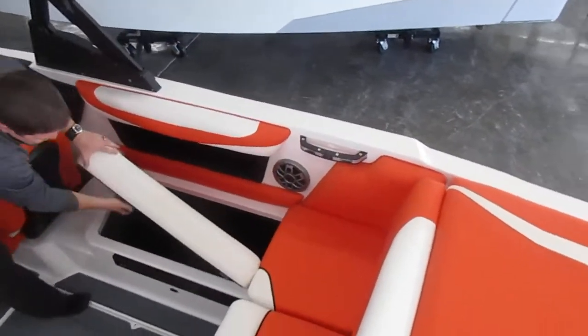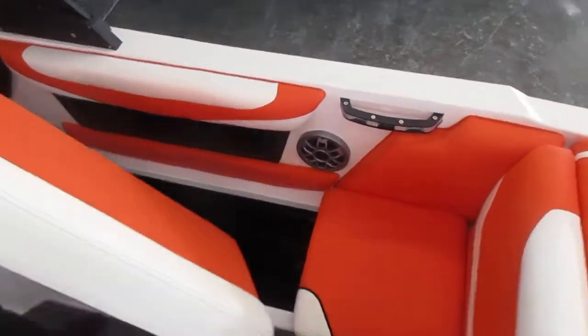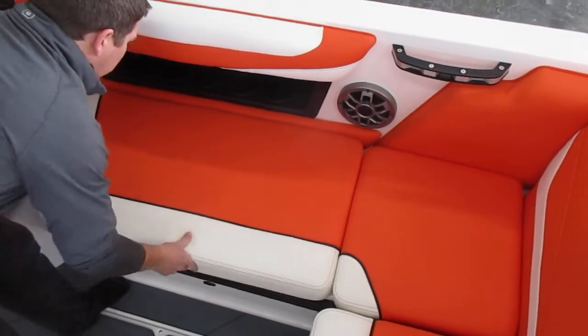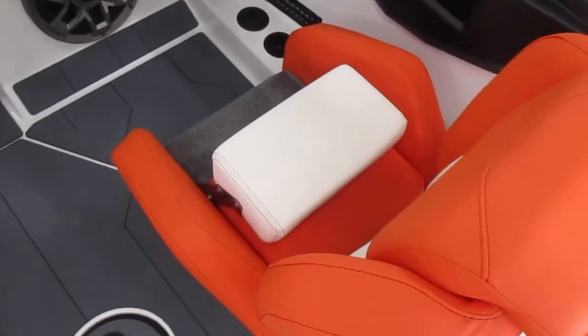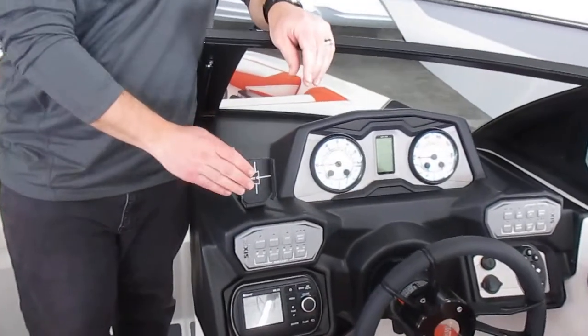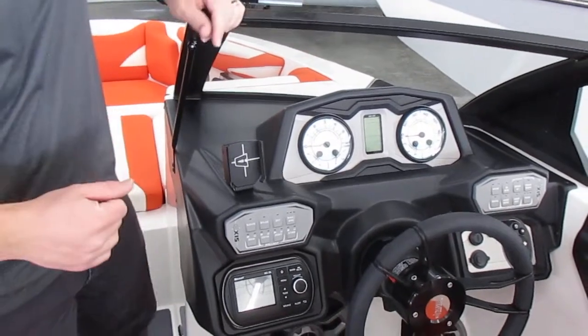Underneath this seat here, you're going to have an area for your cooler that you can keep a cooler inside out of the way. Up at your helm, you're going to have a bolstered captain seat to get yourself up higher. It also is going to have a cell phone holder to where you'll be able to help keep your phone visible to be able to change your tunes, check for calls or anything like that.